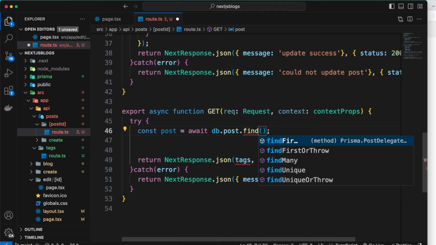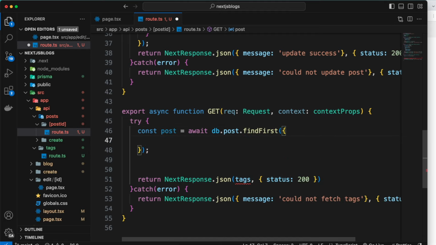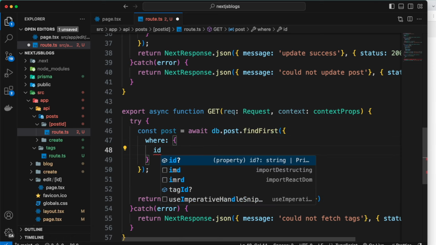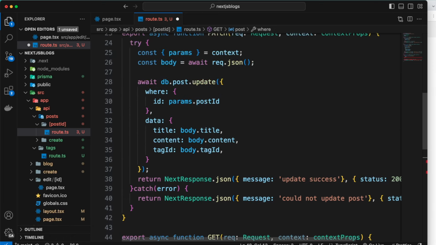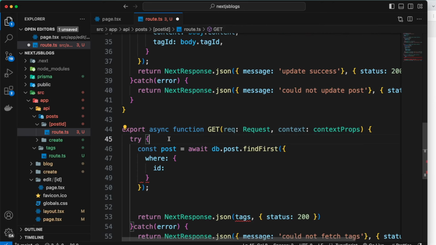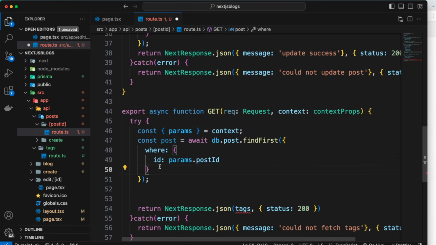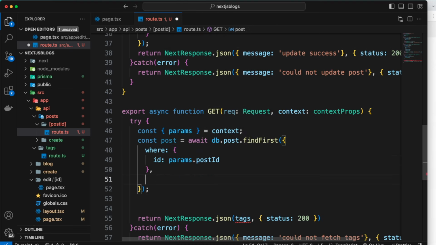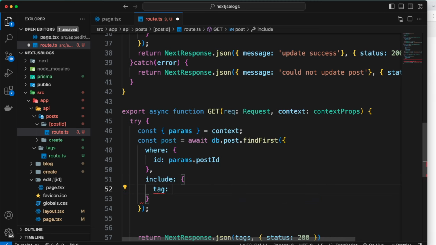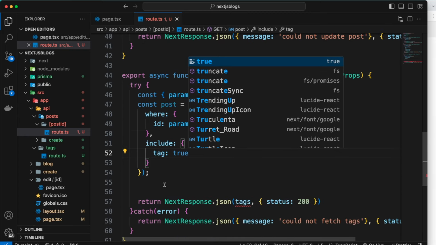So we can say findFirst, and then here we are going to specify the ID, where the ID is equal to, of course, the ID from the params. So let's copy, paste that here. ID equals params.postId, like so. And also I'm going to include the tag. The tag should be true, just like that.